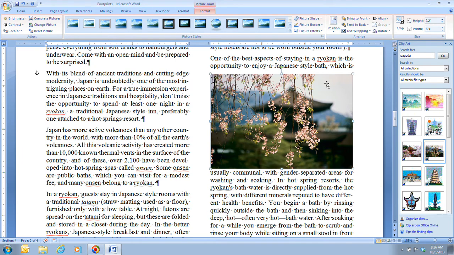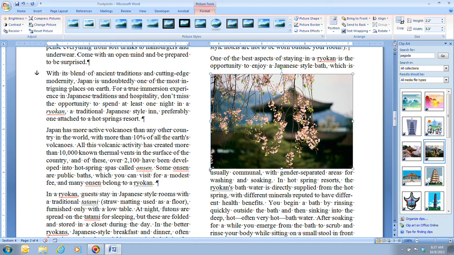And now the photo has moved to the middle right side of the page, and you'll notice that the text is wrapping around it. It looks really similar right now to the inline text, but this has been changed ever so slightly. Now, the white circles that appear on the square edges of the graphic are what we call the sizing handles, and you can make this bigger or smaller just by clicking and dragging on the sizing handles. You'll notice that your mouse pointer turns into a double-headed arrow. If you click and drag on those, that would make the picture bigger if you drag it outwards, or make it smaller if you drag it inwards.